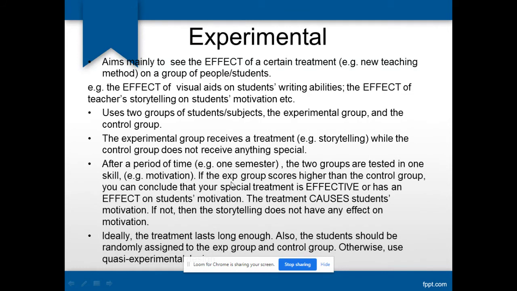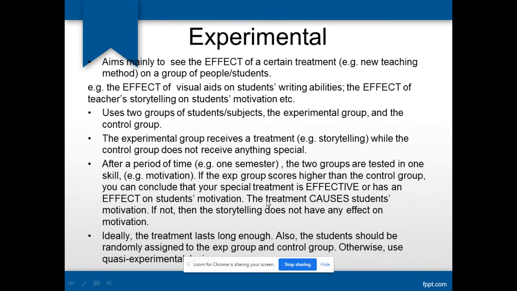If the experimental group scores higher than the control group, you can conclude that your special treatment, that is the storytelling, is effective or has an effect on students' motivation. Because now you can see that the experimental group, who are told to tell stories and who are told stories when they start the lessons, turn out to have a higher motivation than the control group, who do not receive that kind of treatment.